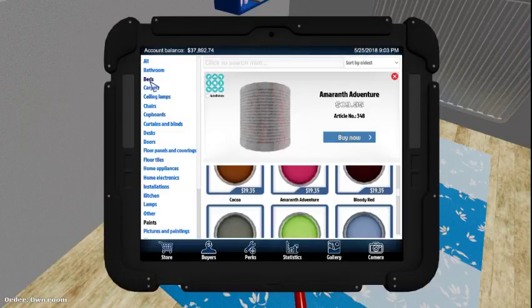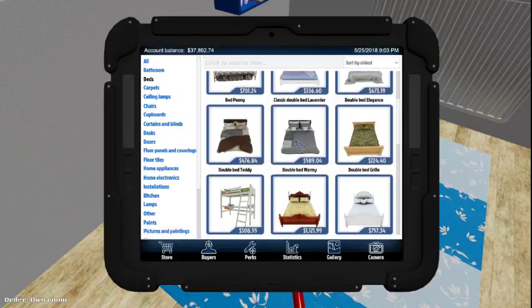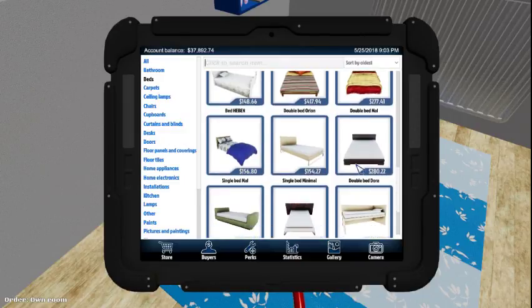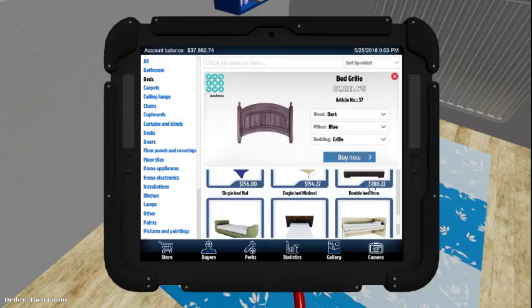Alright. Let's see. Beds. It says it wants the bed grill. That's a double bed. I don't think we need a double bed for a kid. I don't think it really matters what bed. It just cares what kind. No, like bed grill. See, wood. Let's go light nut. Oh, do we not actually get to see the pillow color? Oh, there we go.